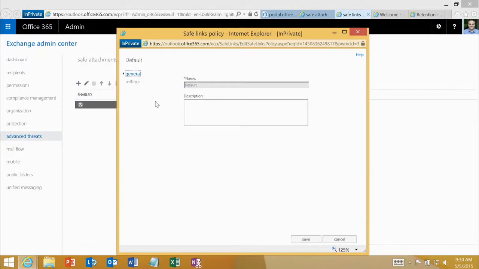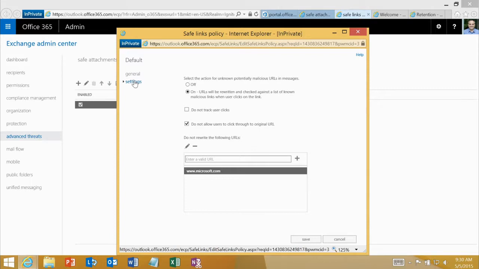So to prevent this vector of attack, what Safe Links does is rewrite the URL in the mail to point back to the Office 365 web service, so that the evaluation of the reputation of the destination is done at the time when the user clicks on it, and not at the time of delivery of the email, thus protecting against the attack vector that I just described. I'll show you in a few minutes the experience of the end user, but for now I want to continue talking about the administrator's experience.